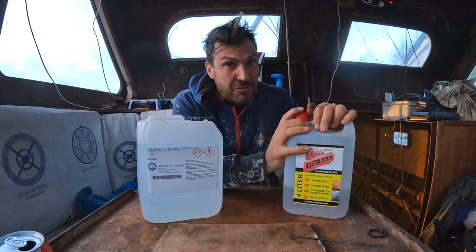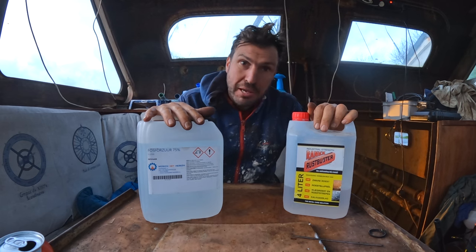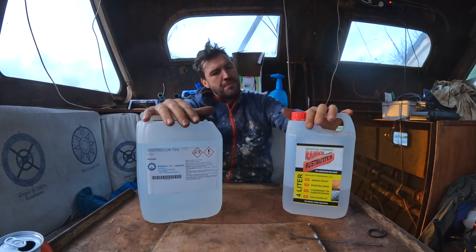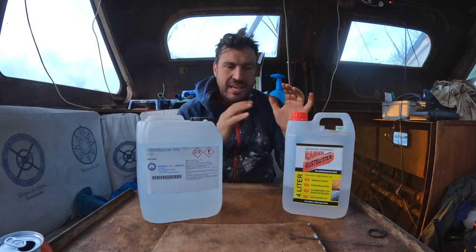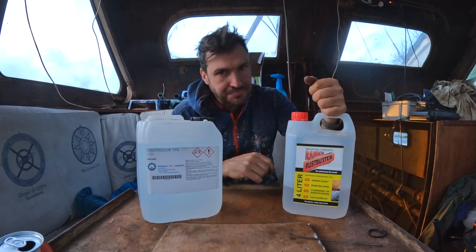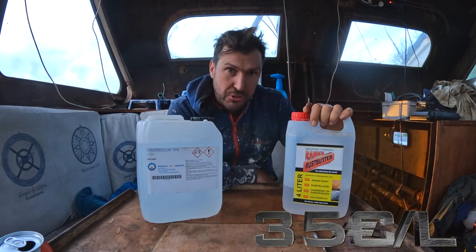This is the loved and approved Ranix Rust Buster, and this is plain old phosphoric acid. In the left corner, we have Ranix, a product I've used and loved and works amazingly. And the only reason I'm putting it to doubt is the price. It comes in at a whopping 30 to 40 euros a liter.